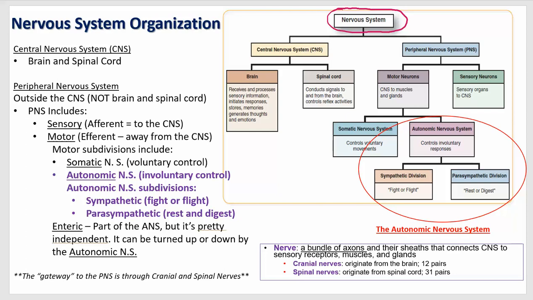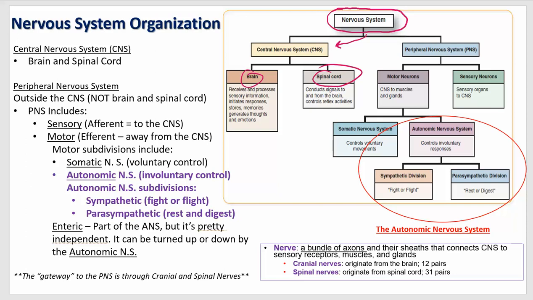So that's everything together. Then that is divided into the central nervous system, which is pretty simple. It's just the brain and the spinal cord. Okay, so if it's in the brain and the spinal cord, it's considered the central nervous system. We talk about things as being central acting medications. That just means that it acts in the central nervous system. The blood-brain barrier protects the central nervous system, or I don't know, protects is I guess the idea, but it limits what can move. Things are limited as to what can move in and out of the central nervous system.